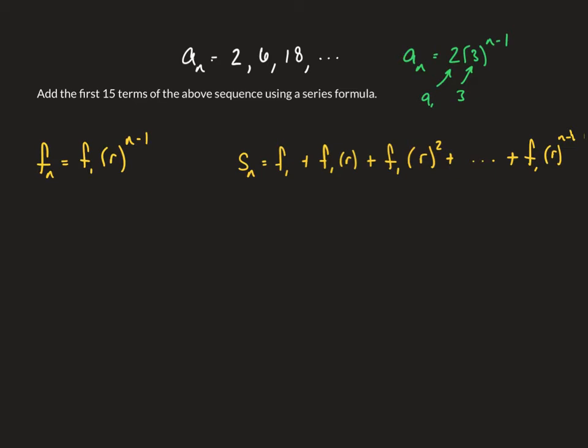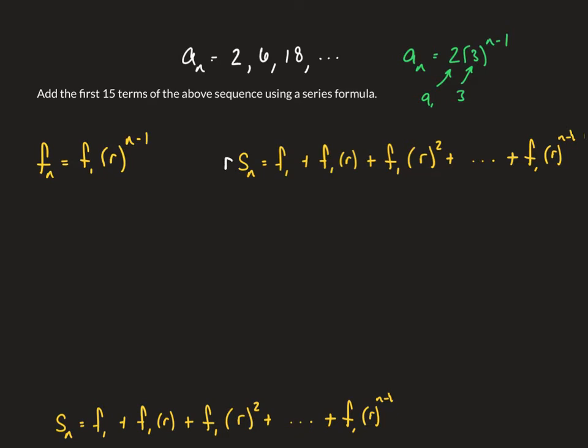Okay, so there's some work that we can do with this to eventually get ourselves a formula that's a little nicer for actually calculating this. So one thing that we can do to this formula is I can multiply it by r. So just to save this right now, I'm just going to take a copy of it and put it off to the side, just so that we've got that when we need it, and save it there. So what I'm going to do now is I'm going to multiply this whole thing by r.